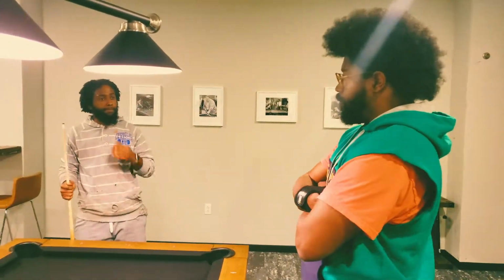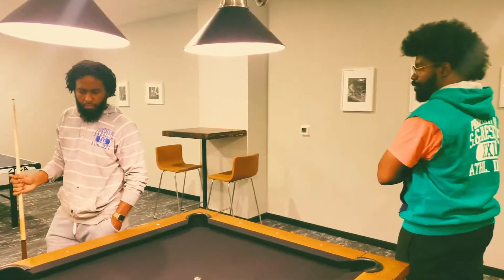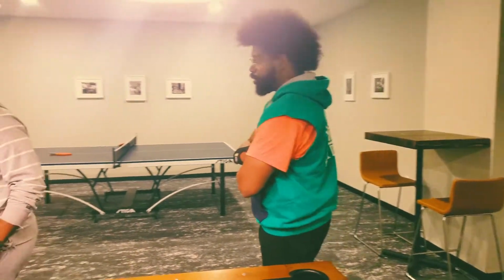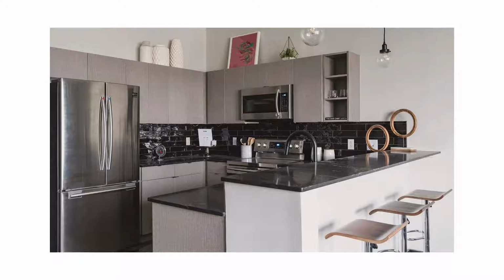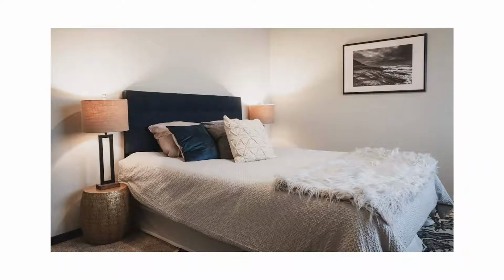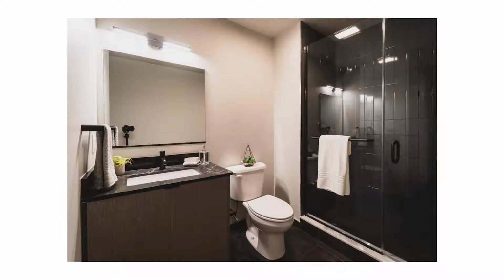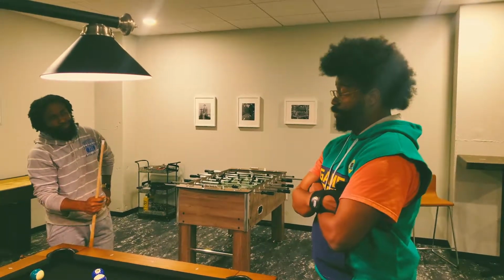So I'm thinking about getting one of these apartments up in here. I saw that the micros start at a little over $1,000. Studios a little over 1400, and then the one bedrooms are about 1600. Kitchens with expansive flooring with sawtooth oak look, marble inspired vanilla noir countertops with wabi sabi backsplash for an organic feel, soft gray owl wall color in the bedroom with plush carpets and natural wood finishes. And the bathrooms are straight out of a Playboy mag. Not that I would know, because I have a girlfriend, and I love her.